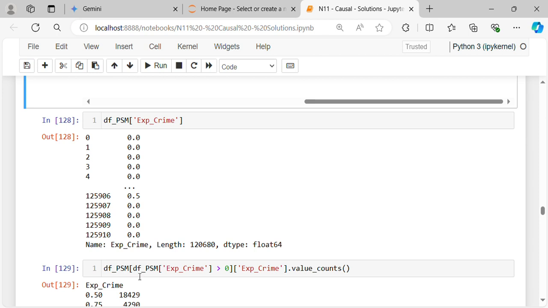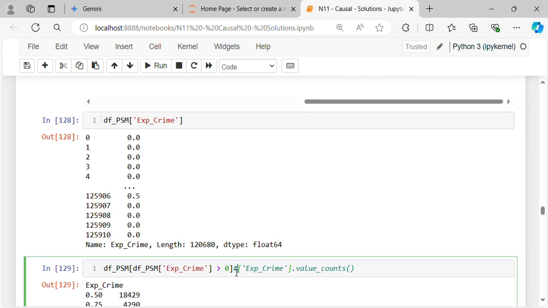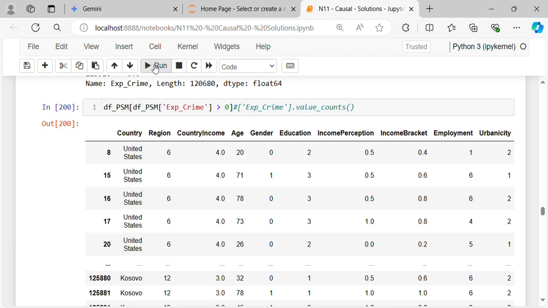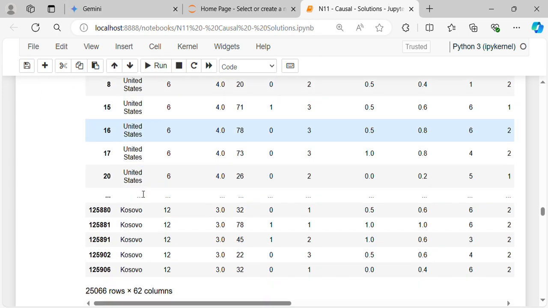df-psm, we will subset the exp crime for more than 0. So df-psm, square bracket, df-psm of exp crime greater than 0, and we will look at the column exp crime and we will do value underscore counts open and close bracket. In case we don't do that, then it will print all the column values.